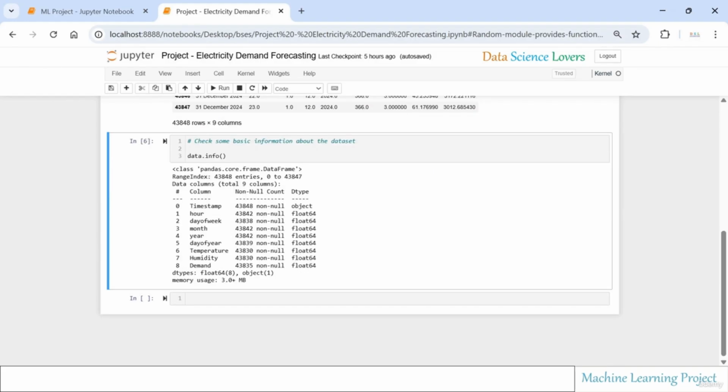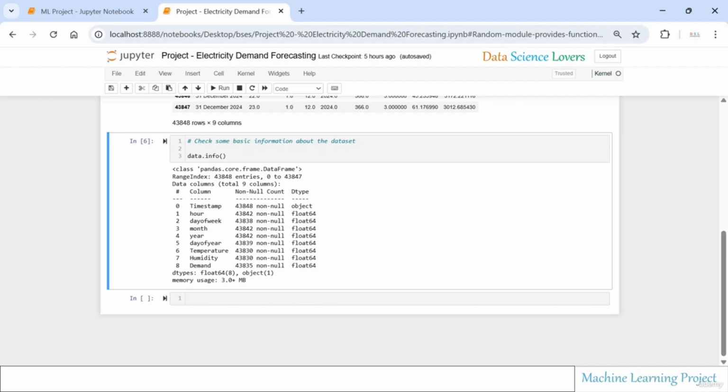And it is showing non-null value counts, meaning how many non-null values are present in each column. In our first column we have 43848 non-null values, which is equal to our actual entries. In the second column we have 43842 non-null values, which is 6 less than our actual entries, meaning in this column we have 6 null or missing values. Similarly in our third column we have about 10 null or missing values.